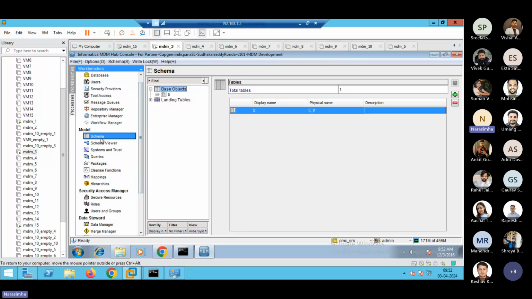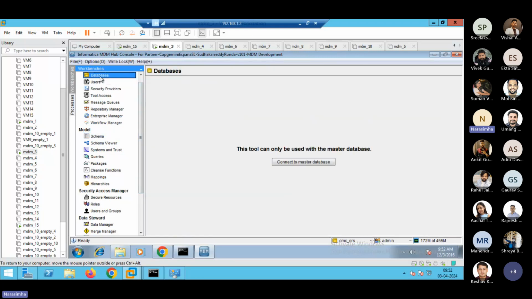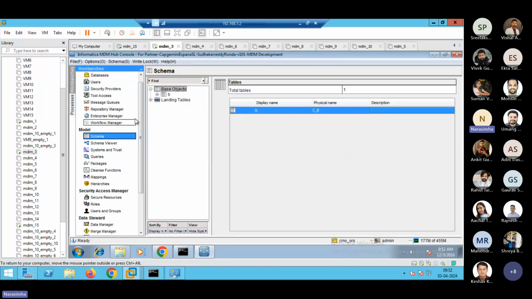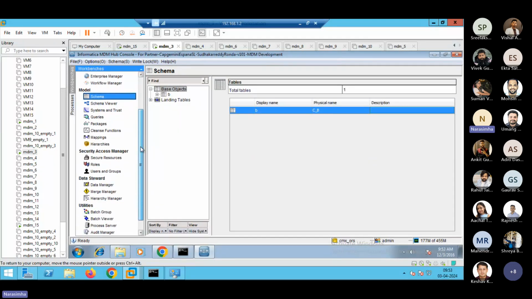If you switch over from, let's say, Schema under Model to a database like Cleanse or some other database, the activities that we can perform from this configuration are all based on what? Admins. That's why we need to go to some other database. So let us stick to Schema. Which means in the ORS, we can perform all the activities starting from Model, TAM, Data Steward, and Utilities.